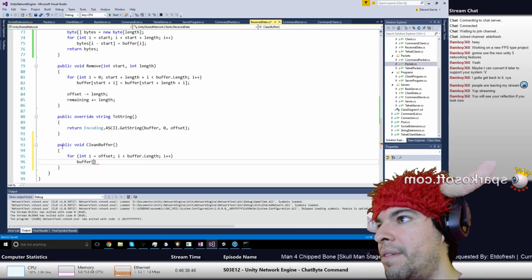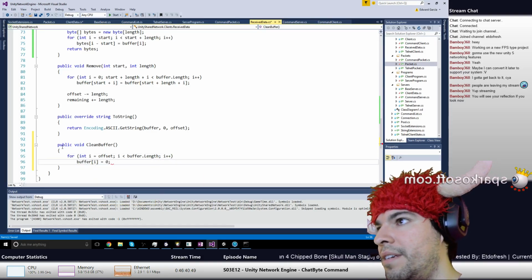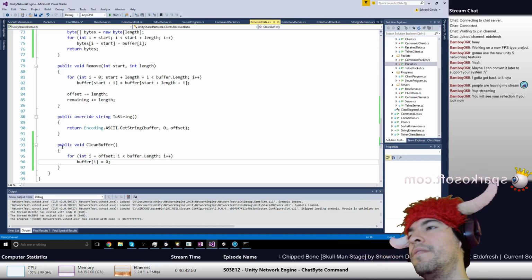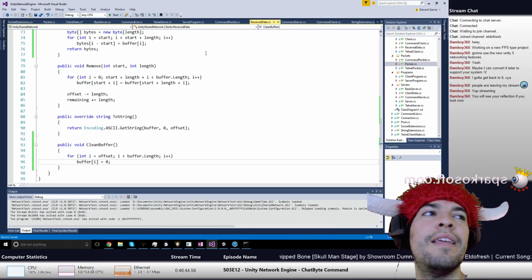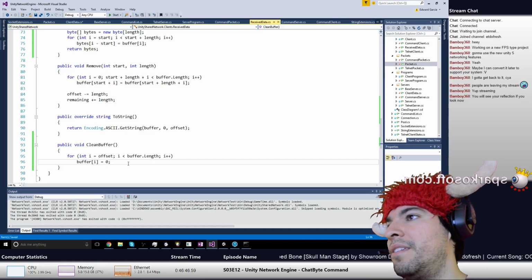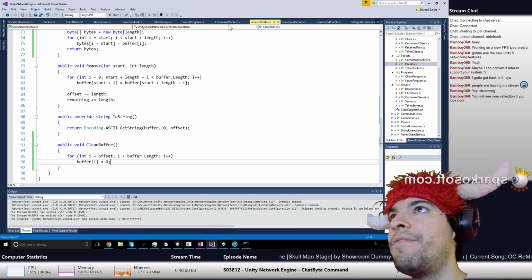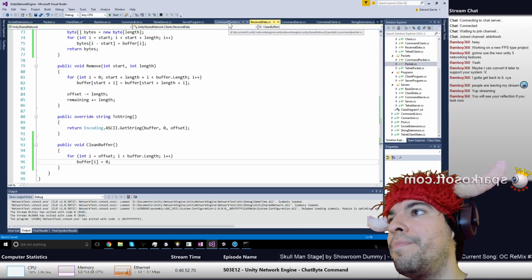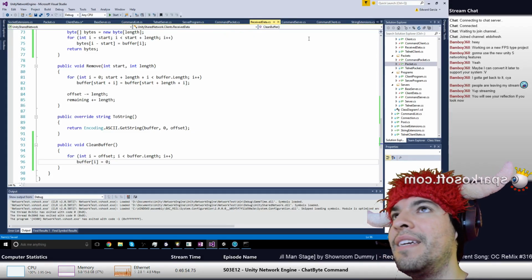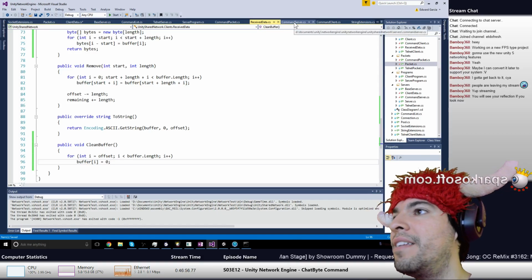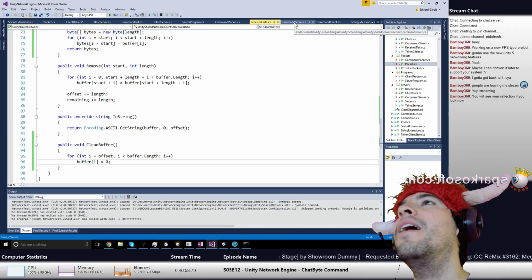You just say buffer i equals 0. So basically anything that you're not using, you're just going to zero out. So after every receive and after our processing, anything past our offset is going to be zeroed out. So if we used it, awesome, zero it out.